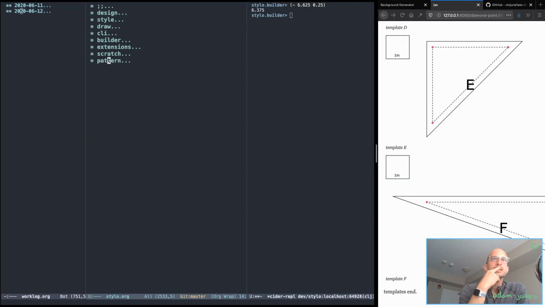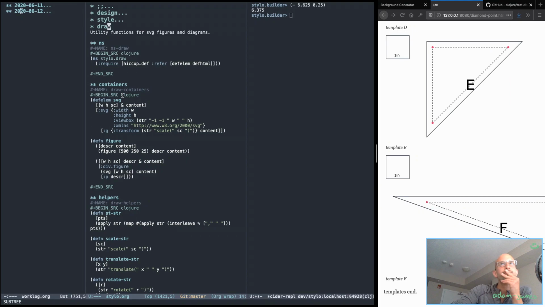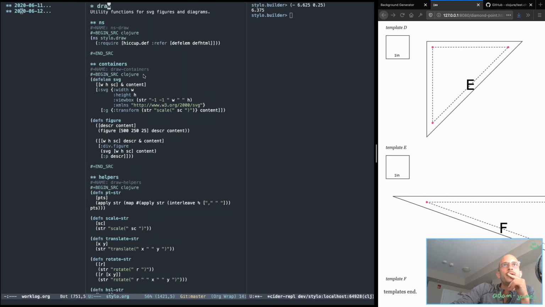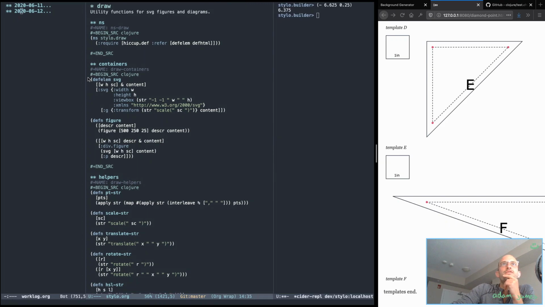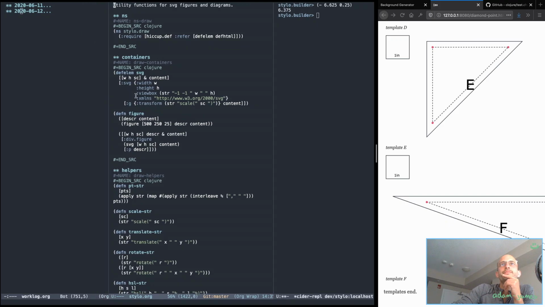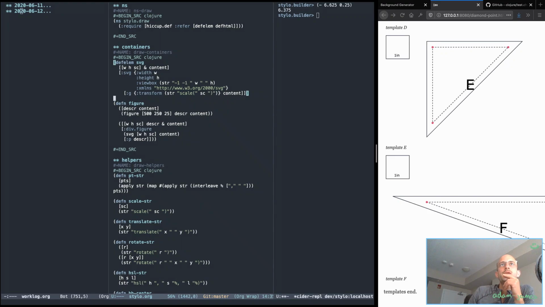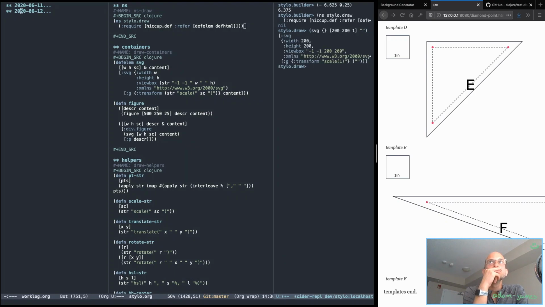Okay. Let's have a quick peek here. If I can write some notes about a little bit of rework to do off stream, maybe I can come up with something. Okay, so I have SVG here as a def element. If I load up this here, SVG, 200, 200, scale 1, and the content will make empty. Let me just see here. Yeah, okay, so that is useful to have like that. That's good.